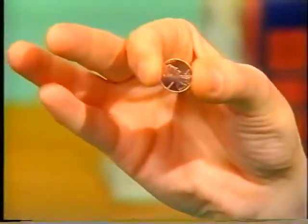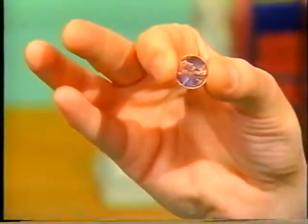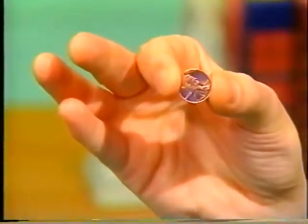Of course, the key point of this is when you bring it up, it's all set in your hand, you're holding it like this, and say, hey, let me show you something with a penny, and you bring it right up to their eye level so that they're looking on the same plane as the quarters, and then they can't see them behind. Now, if you're showing this to more than one person at a time, they have to be fairly close to the same height, otherwise one person will be looking from below and the other above, and they'll see it. It's best done with just one person at a time.